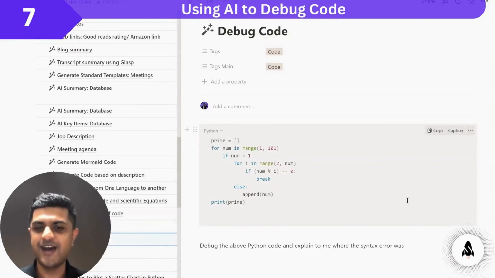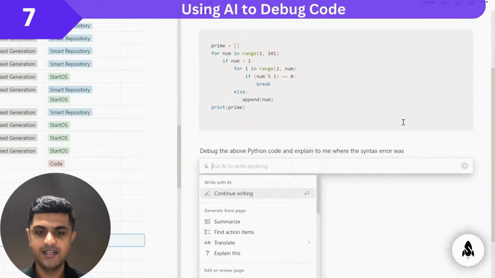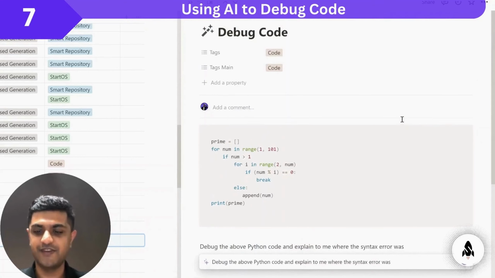Alright, so now let's say you have a piece of code which is broken. Can you actually use Notion AI to debug it? So what I've done is I went back to our prime number example and I created a few errors on purpose. Specifically over here in this if statement, I removed the colon and the for statement as well. So these are syntactic errors. And there's another error in this code where I should be typing prime.append the number. So I'm appending the number to the array called prime. And I haven't actually put prime.append. So let's see if Notion AI can actually fix this piece of code for me.